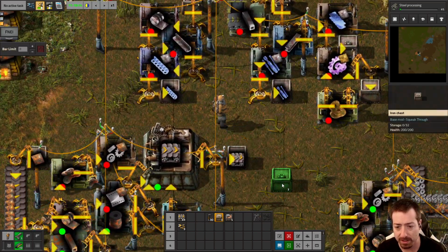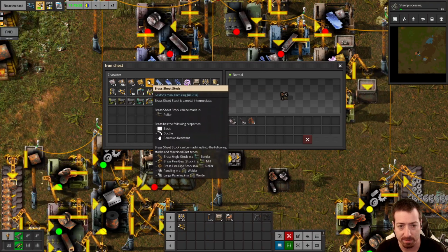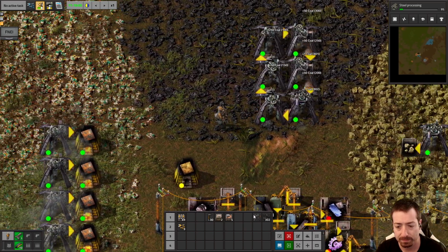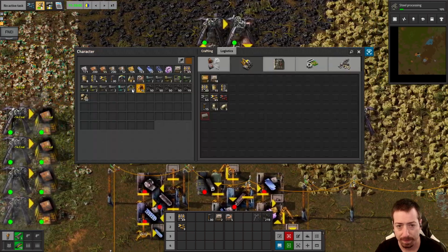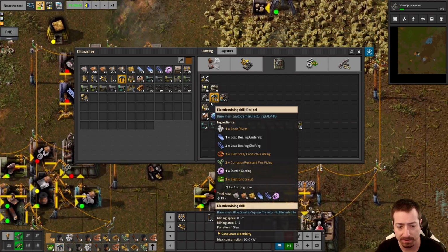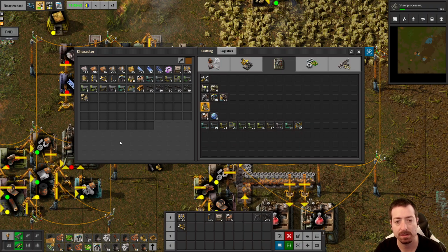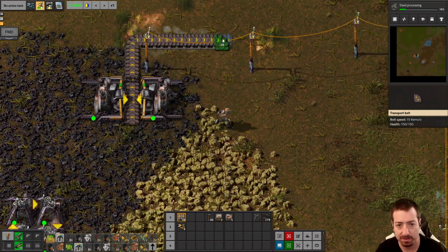And I definitely need a trash chest for all these random little components that I pick up that I don't want. And then, now that we can make a longer belt, craft some mining drills. And get our power situation figured out.